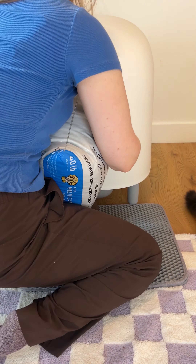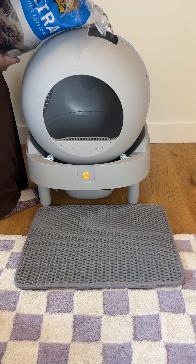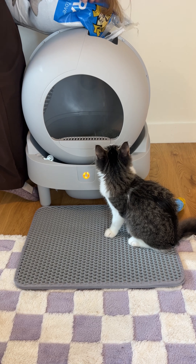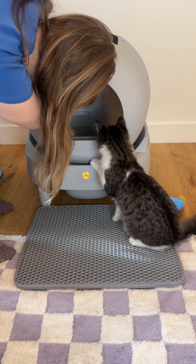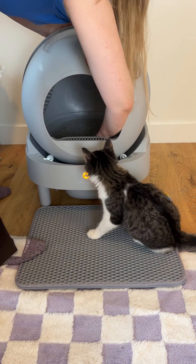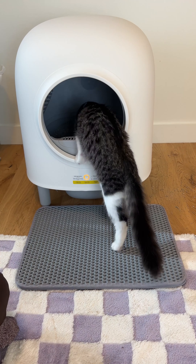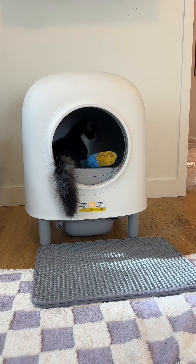This may be one of the best things about this auto litter box. At first I was struggling trying to get the litter in, then I remembered the top comes off, so you can easily just pour litter in from that hole in the top. That hole in the top rotates down to the bottom, and that's where any clumps and any poo goes down into the trash bag. I thought this was so smart — a tip if you get this litter box: make sure you do it that way.